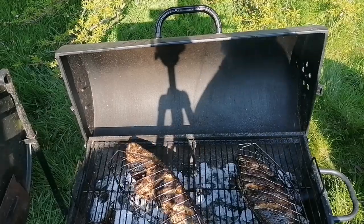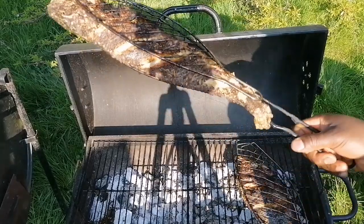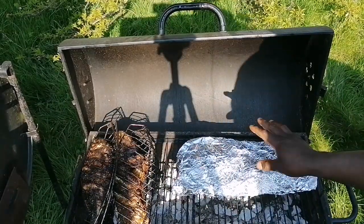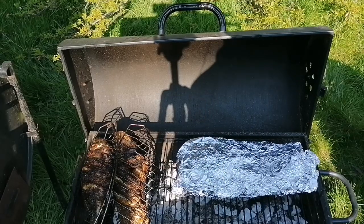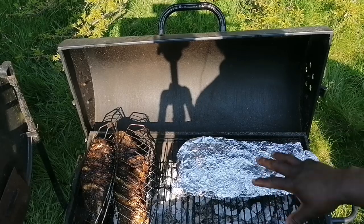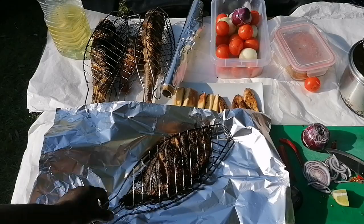Wow, the tilapia fish is ready. So brilliant. See? Right, so that's a catfish there with the fried yam and the fried plantain all wrapped in with the sauce, with fish sauce. It's just all locked in there. For the tilapia fish, we're gonna be using a different method.